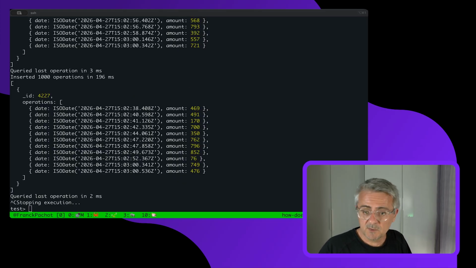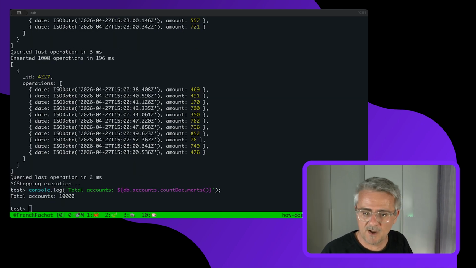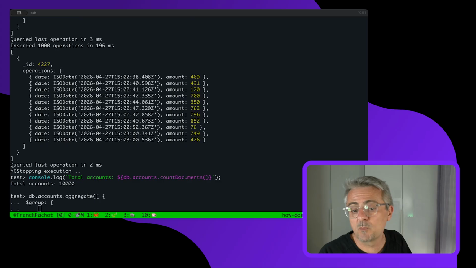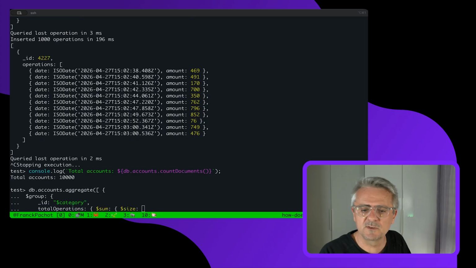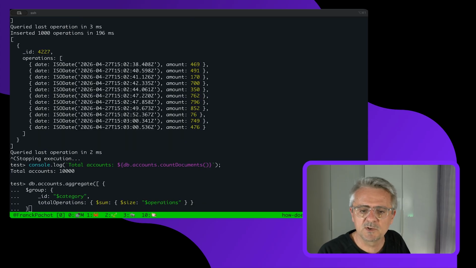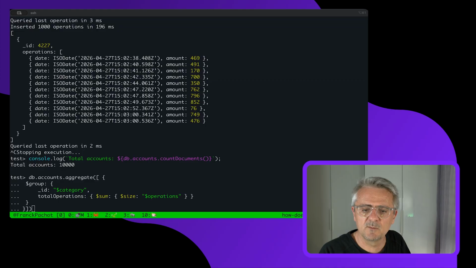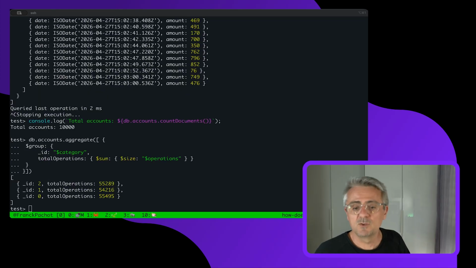So what is interesting for us, let me just count the number of accounts there and count the number of operations, the total operations. I just run an aggregation pipeline to have the total number of operations there. Not a lot for the moment, but I will run it again. What I want to see is the execution plan.